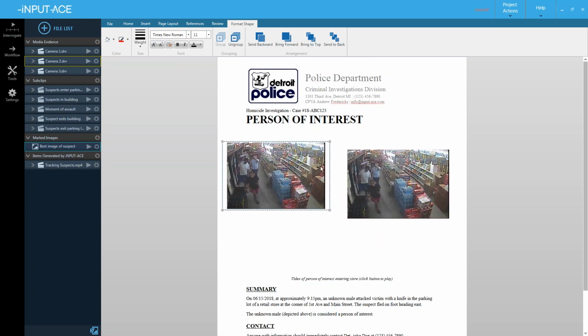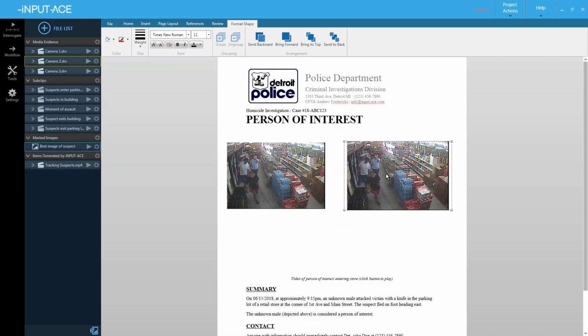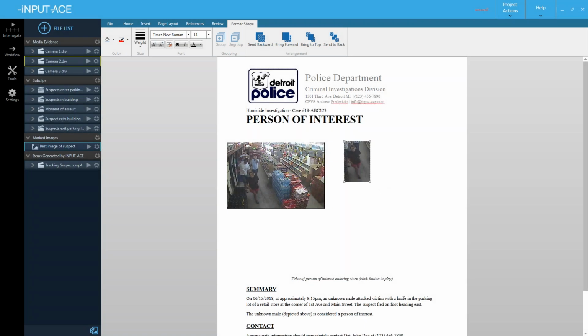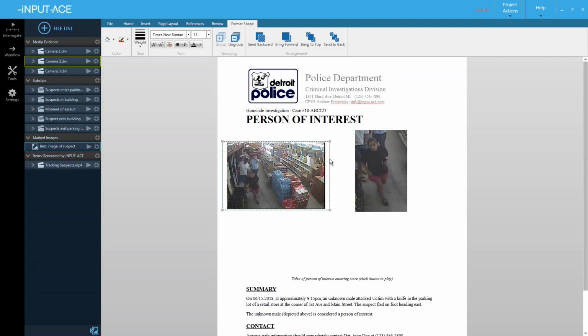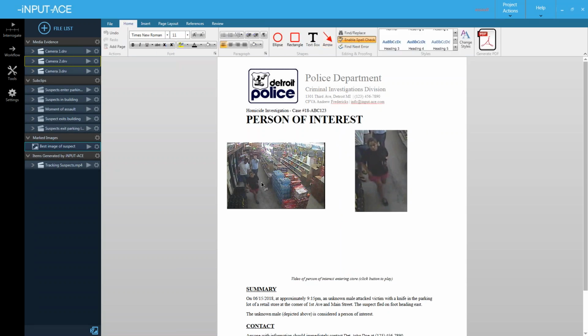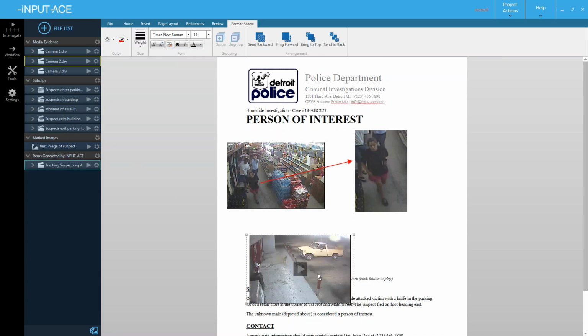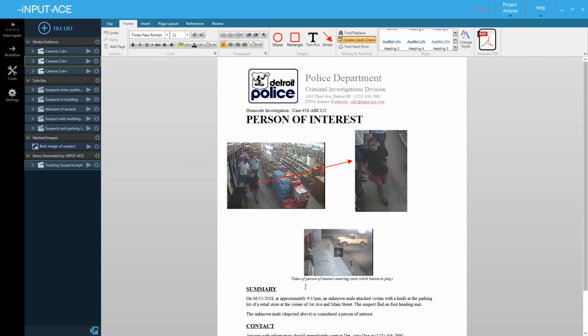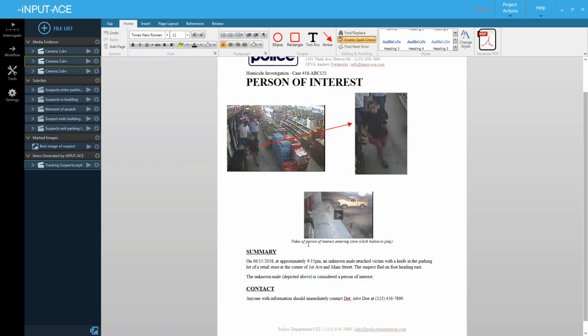And the reason that I've done that is so that I can put these 2 items side by side. I can then take this second item here and crop it to kind of mimic the layout of what the original template looked like. I can then enlarge this up to make it a little bit bigger. I could add an arrow if I wanted to show that this item came from right here. And then I can drag in my video clip directly into the report as well. And again, this video clip, if we recall, was the entire video of all 5 of these items combined together into one. Then I can simply now just change out the basic text.